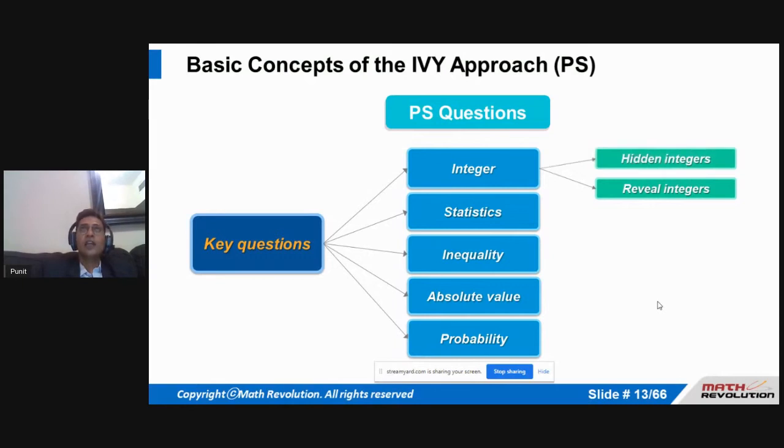Integers are very much finicky, to be honest. There would be revealed integers, and there would be hidden integers we need to understand. If I say 9, it can be written as 3 squared. If we are just dealing in terms of integers, then it would be written as 3 squared. I could say 9 to the power of 1 as well. Now that 1 was hidden, so this is where we have to pay much attention. That is where integers are dealt with as hidden integers and revealed integers.